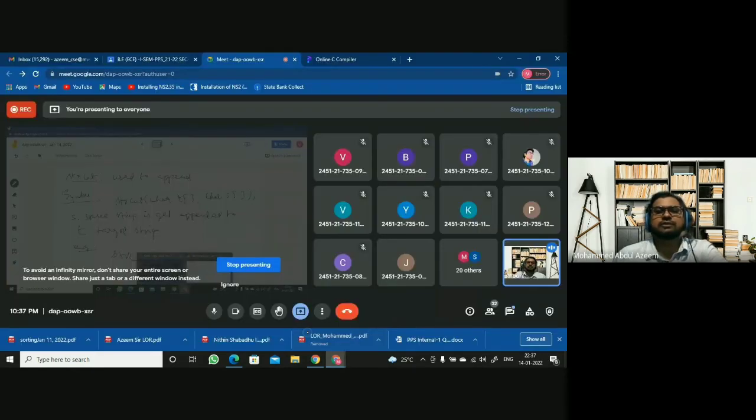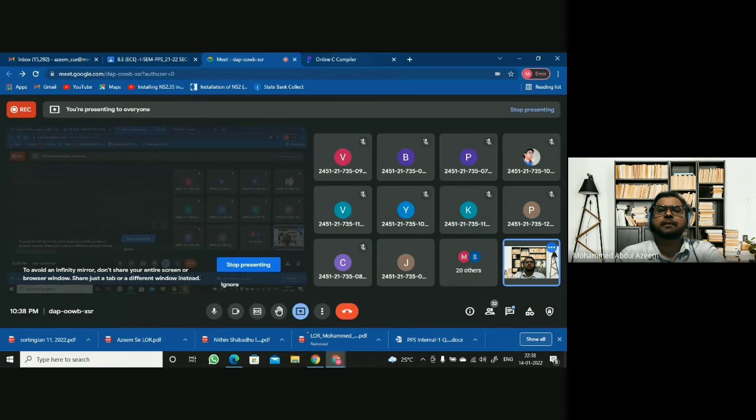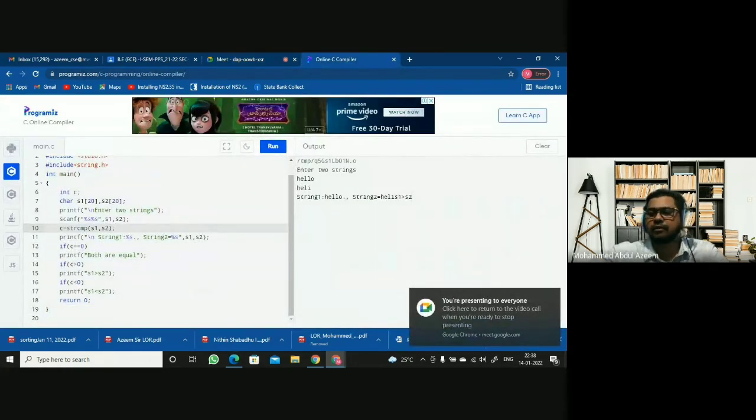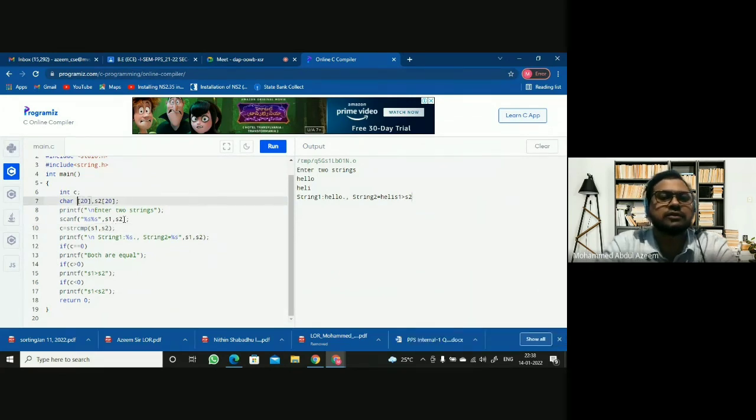Okay, let us execute the same here. Use this program as compiler. Let us take this as target whose value is 20, and let us take this as source whose value I'm giving as 10. Let us read both of them first. Enter two strings, source and target. Now here strcat, right?